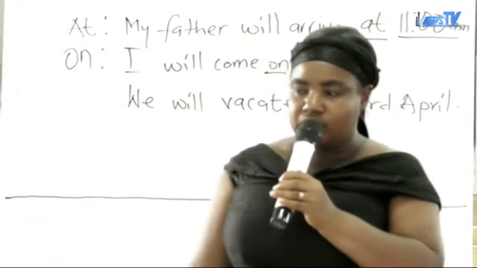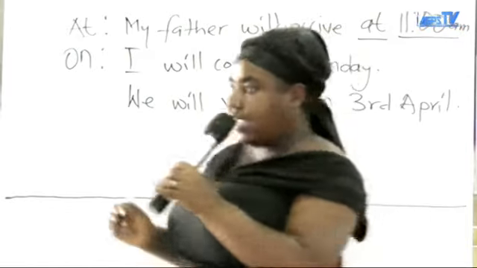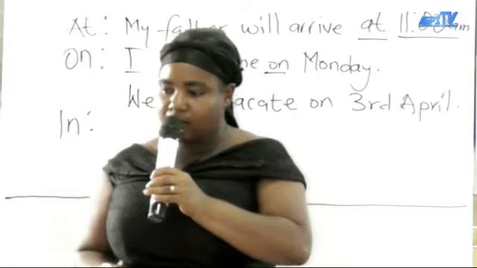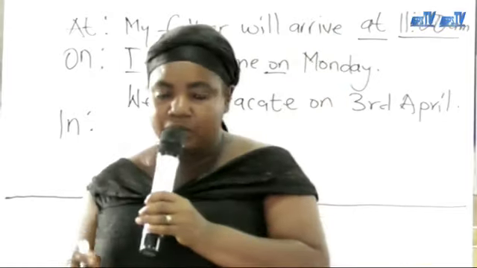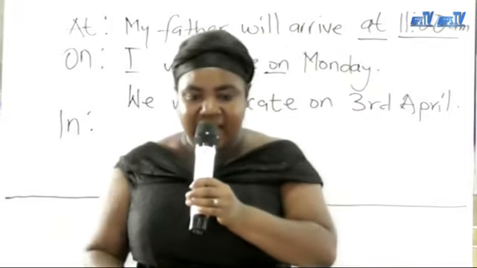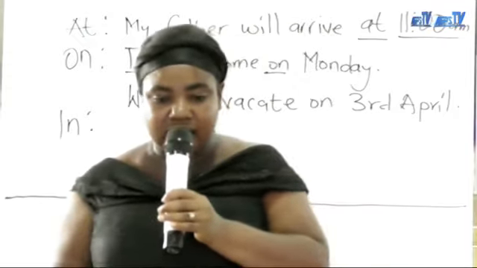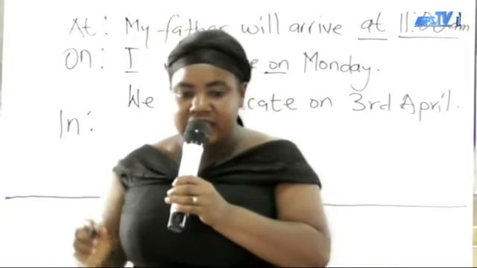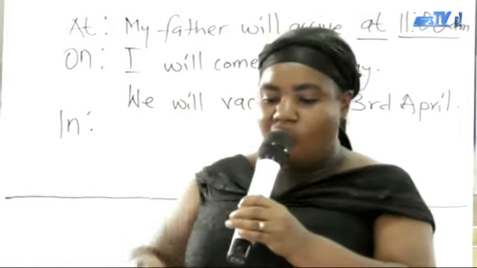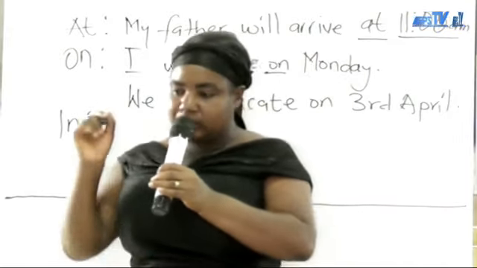Okay, we also continue with expressing time. We go in for in. The in is used for non-specific time. When we are using in as a preposition, it does not indicate a specific time. So you can say, he will come here in the evening. I will see him in January. We will be here in February. That is, you don't know the exact date or day you will arrive. So when you are using in, you are not emphasizing a specific time.